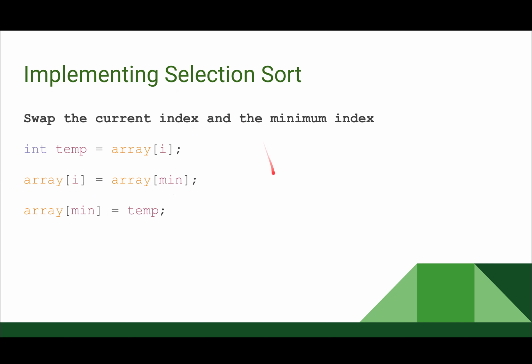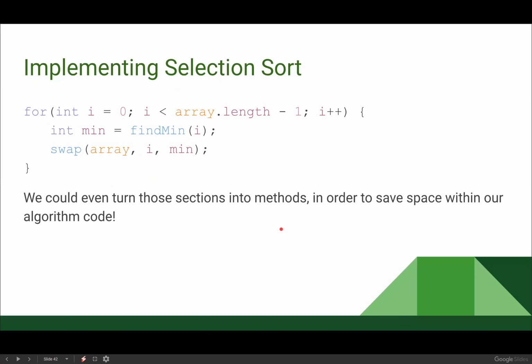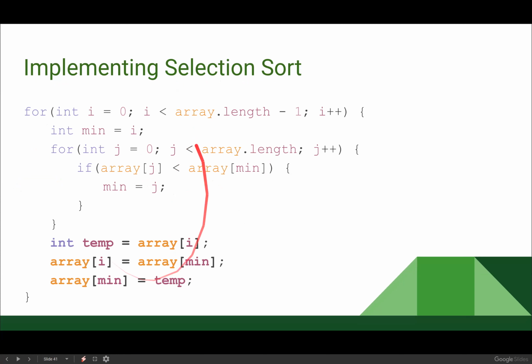So there we have it. There is our selection sort algorithm. We are looping over all our elements up until the second to last one, finding the smallest value after the current one, or the smallest element in our array, going up after the current place, and we are then swapping.